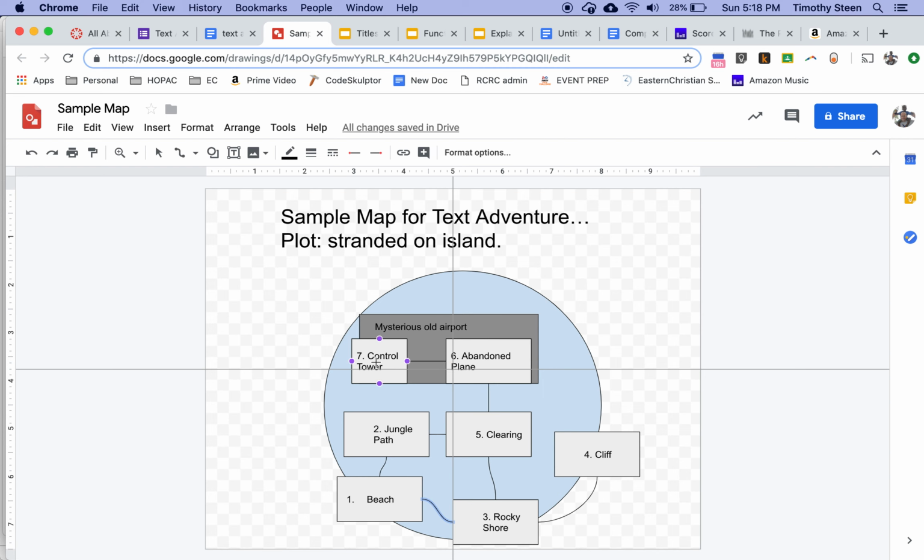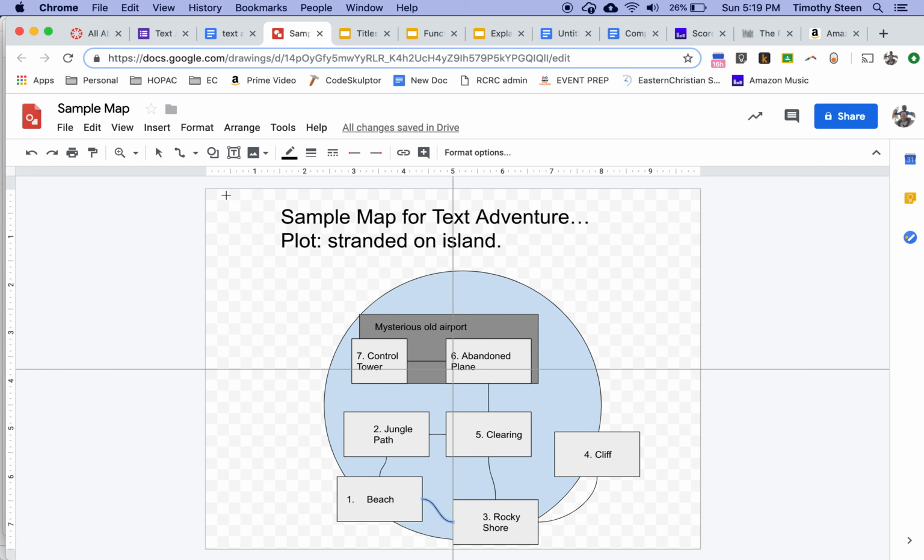And then this part here I want to explain because sometimes people think about having a long hallway, or just a big area with little areas within it, and that's fine too. You just have to think about how they would do that. For instance, this isn't the greatest example, but if I said mysterious old airport, and within that, oh, that's one room, and within that room there'd be two other rooms. It's easier to think of them as just individual places, and that they can move from one to the other.